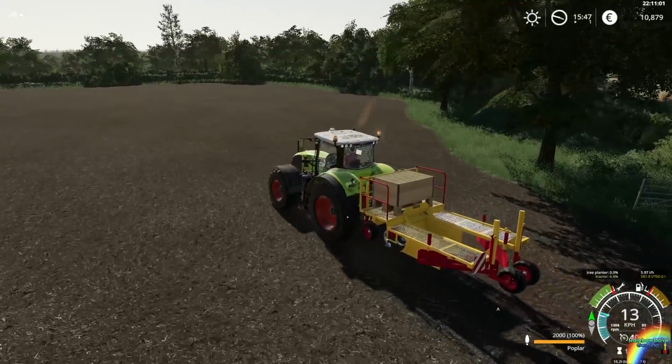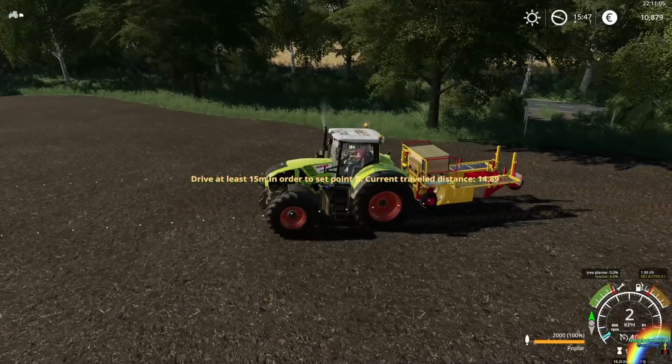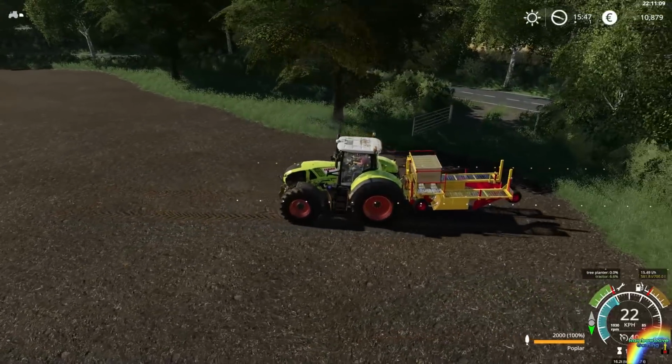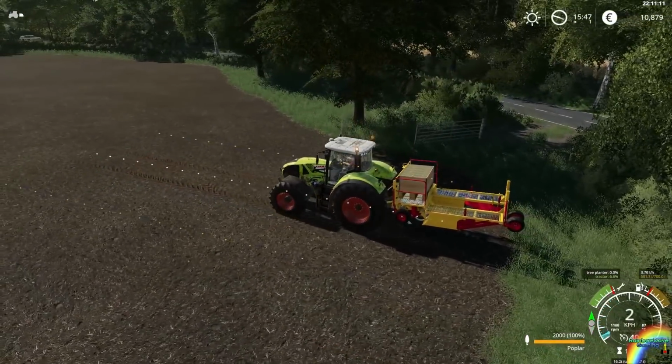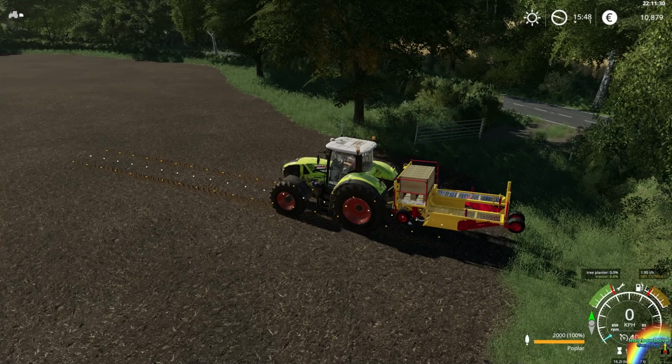So let's set up an AB line here. Is that an AB line? That is an AB line. I was 11 centimeters short, so that's, oh wow, yeah, that's why Wobster was quite annoyed with me for having the super old version of guidance steering.